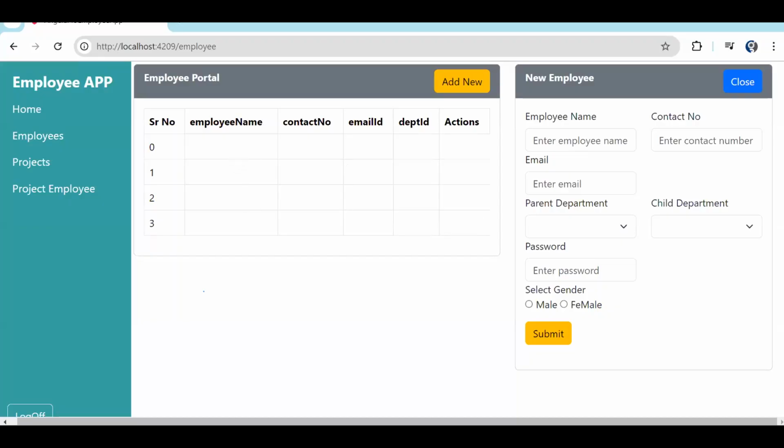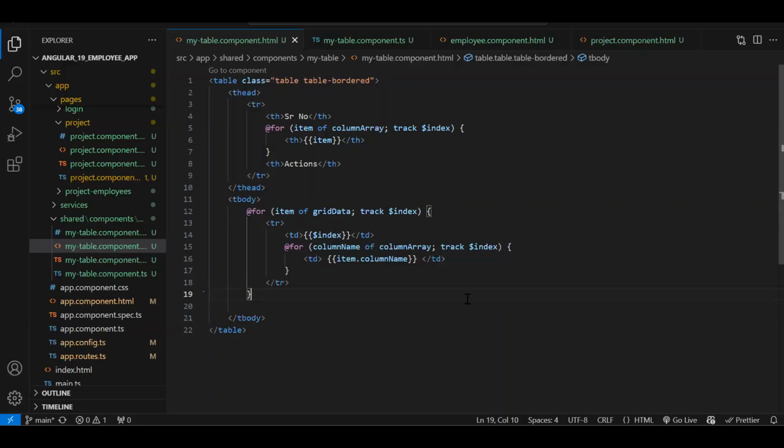It is not printing anything. Ideally, it should print. Now we are trying to access one particular value from the object. But in this column name, what do we have? A string value. So when we access the object, there are two ways: either by using the dot property, or another way is where we have a variable, and in that variable we have the field name.